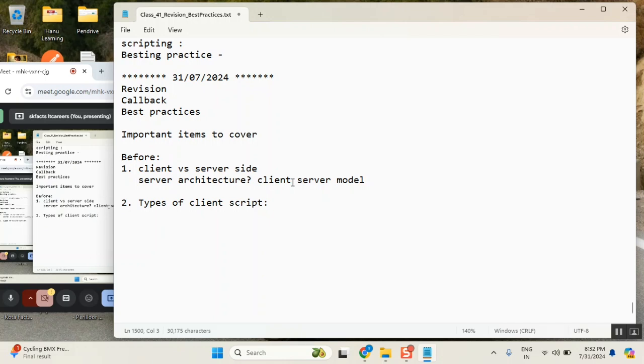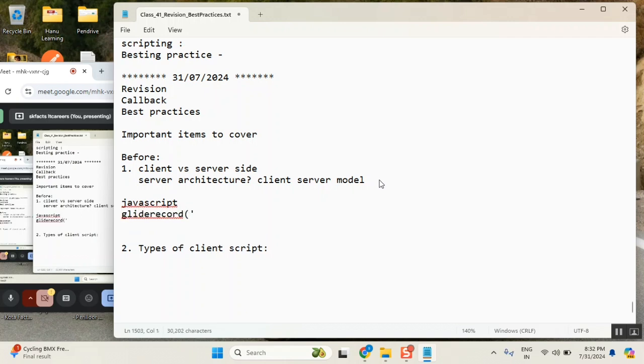Very carefully see here. Now in the client side or in the browser side, what script do we write? JavaScript, correct? I will write GlideRecord, this is JavaScript.